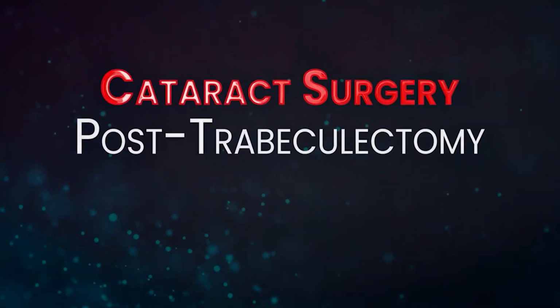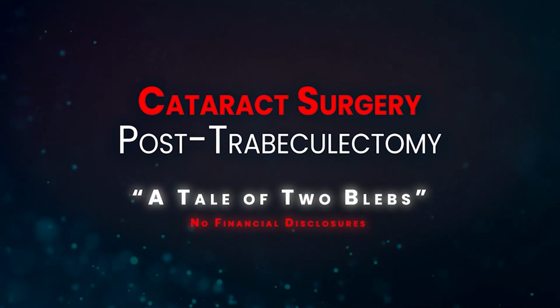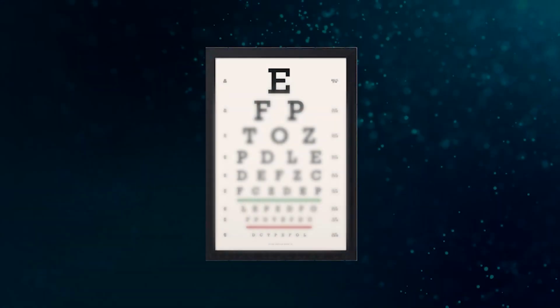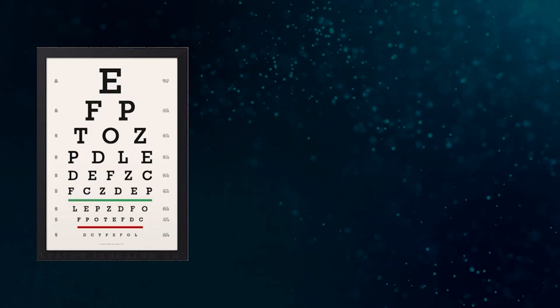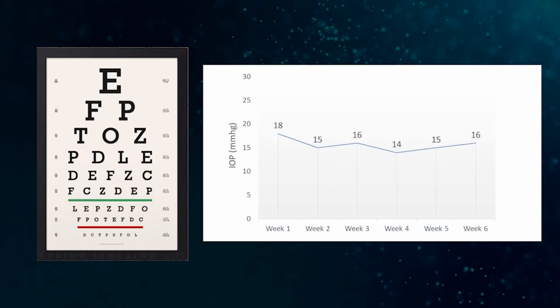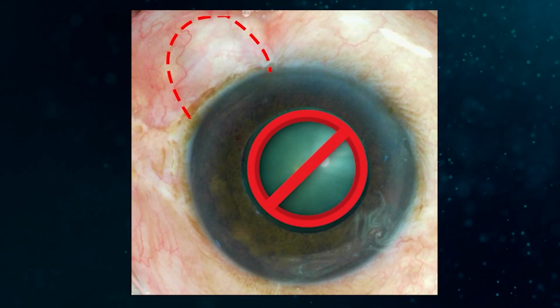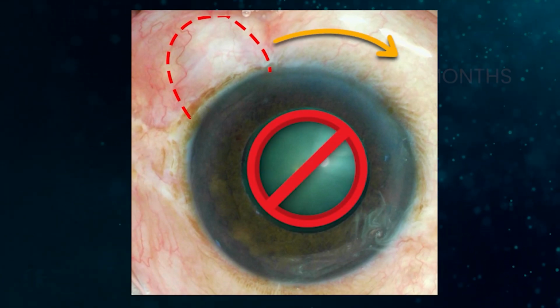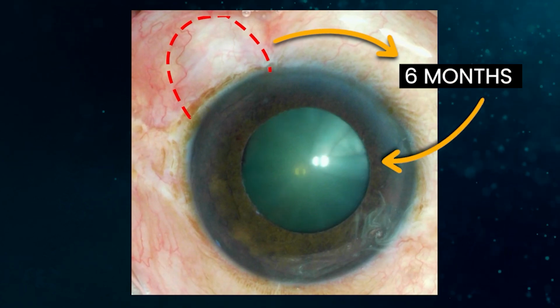Cataract surgery in an eye with a previous trabeculectomy can affect the long-term survival of the filtering bleb. Hence, the aim of the surgery should be not only to improve the vision but also to ensure good IOP control after the procedure. The biggest risk factor for bleb failure is operating too soon. A minimum gap of 6 months between the trab and subsequent cataract surgery increases the chances of bleb survival.